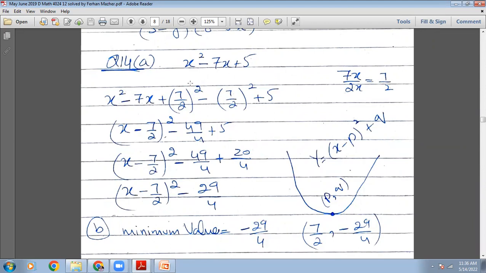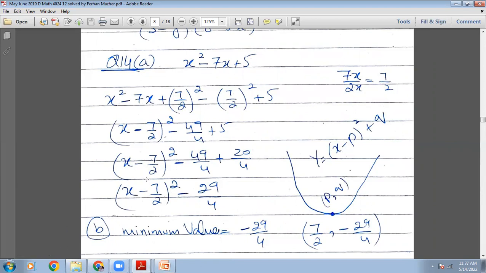So for example here, because this x square is positive, its parabola graph will be a happy face and it will have a turning point at the bottom of the curve. So it is a minimum point. Actually this shape of the equation tells you the coordinates of this turning point. So this tells me that the x coordinate will be p and the y coordinate will be q.